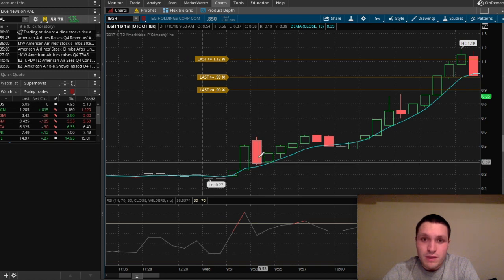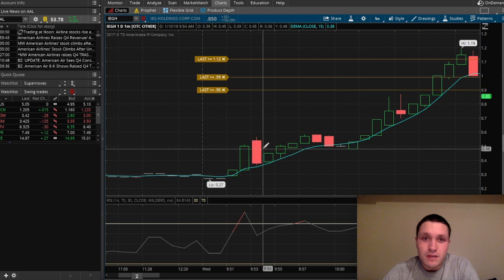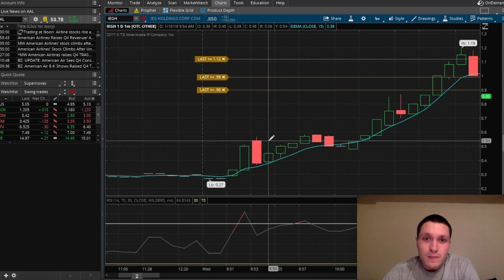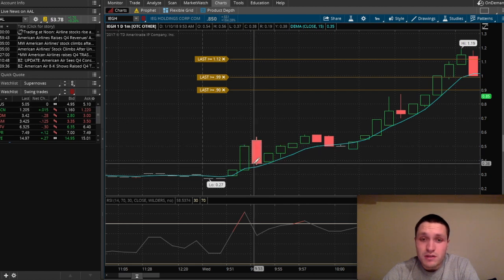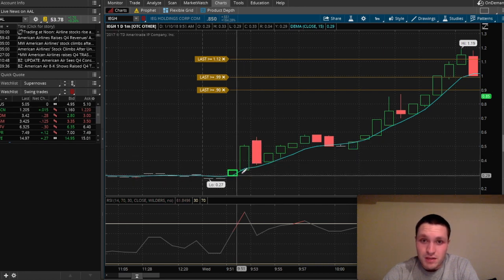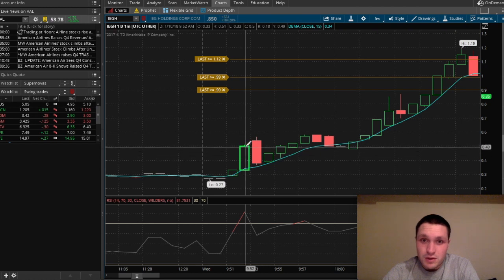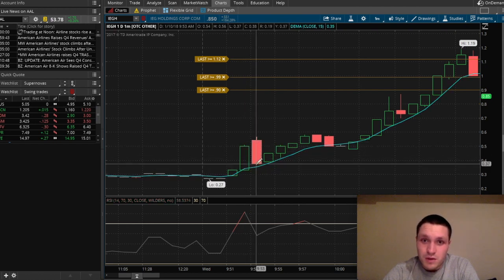Now the whole point of this, technical traders use this to trade all the time. And to make it simple, when you see a box, that's where the price of the stock opened and closed. It opened here and closed here because it's a red candle. If it's a green candle, it opened here, closed here. Green candles are rising, red candles are falling.